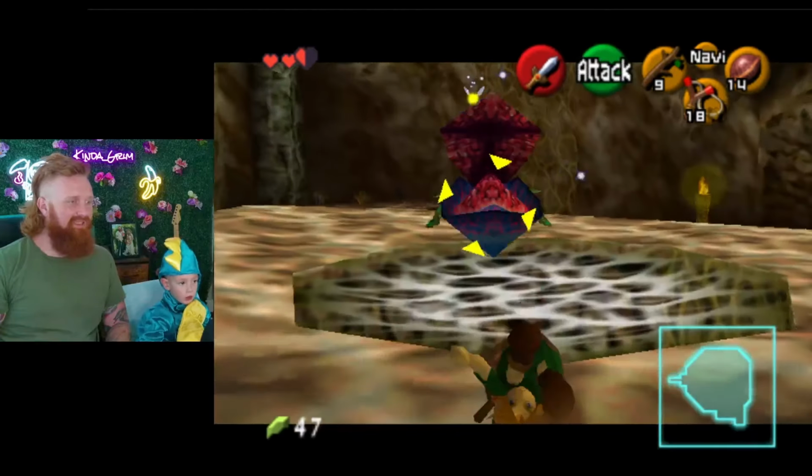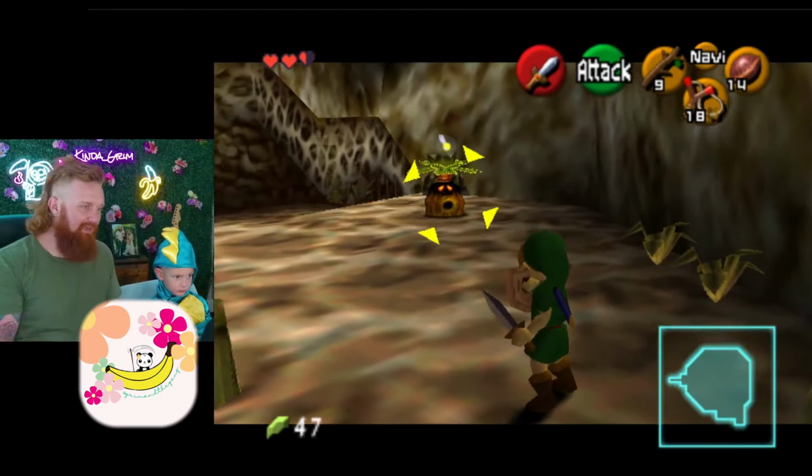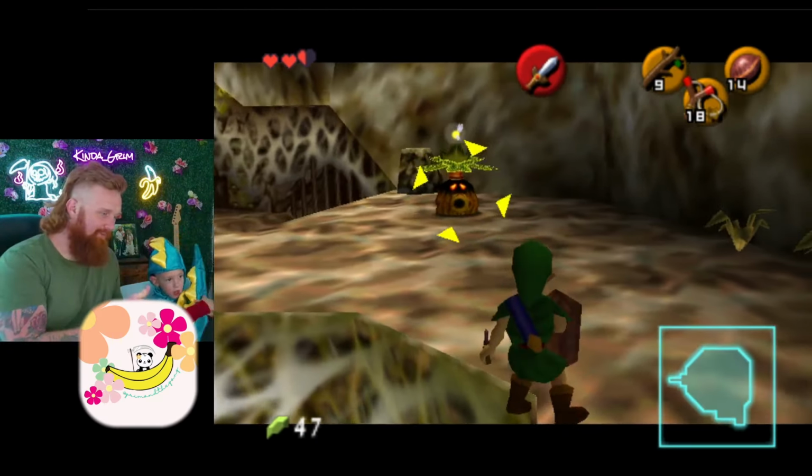Oh, the big plant again. Should we beat him up? Yeah! Whoa, but look at this guy. We gotta knock his nut back at him. Okay, ready? Come here. Hold this button.